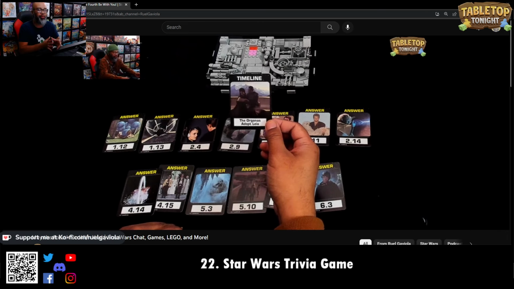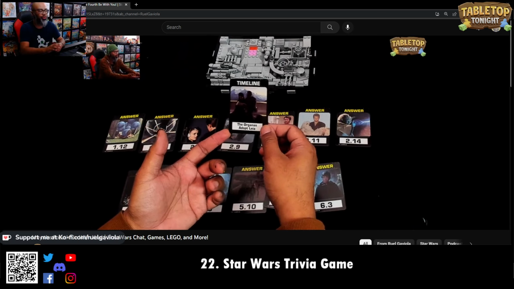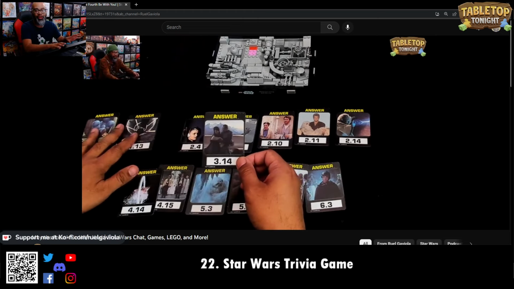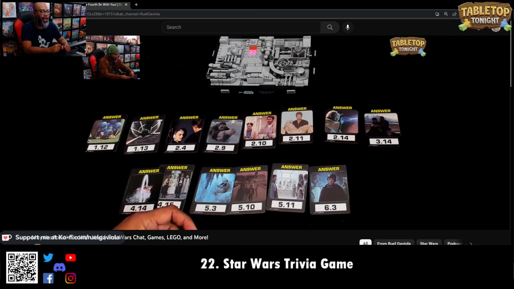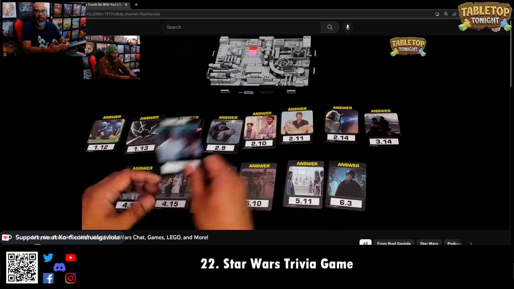Now, this game, since it was released so long ago, in a galaxy far, far away, I hear y'all talking now. This one was released during the prequel and the original trilogy. There is no such thing in this game as the sequel trilogy, so this is just episodes 1 through 6. And it's two games in one, actually. It's got trivia cards that ask all kinds of trivia questions throughout the 6 episodes.